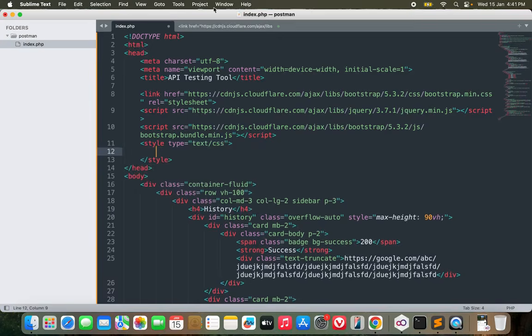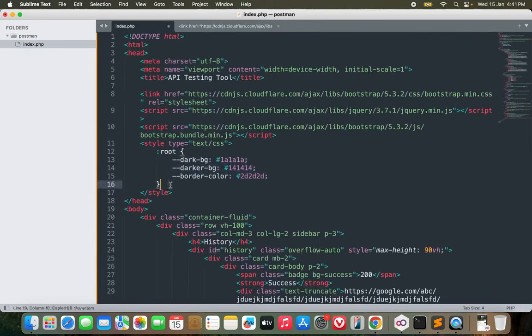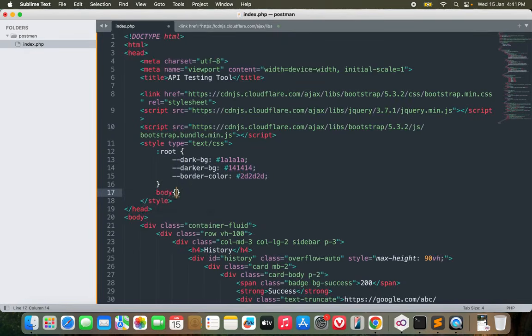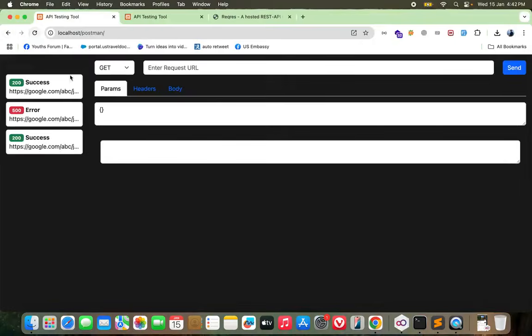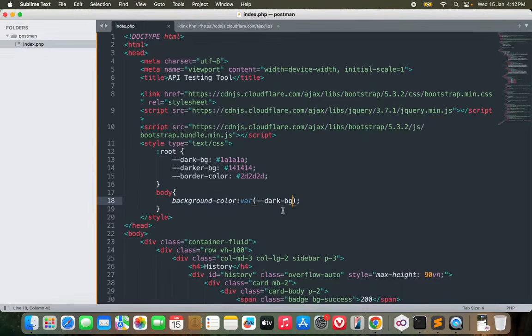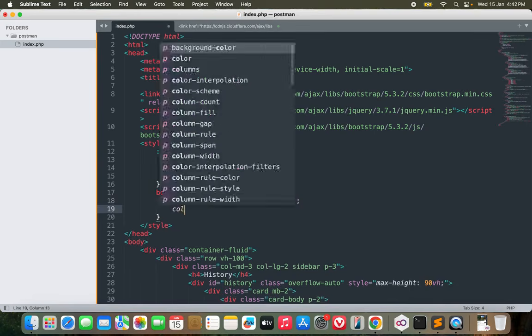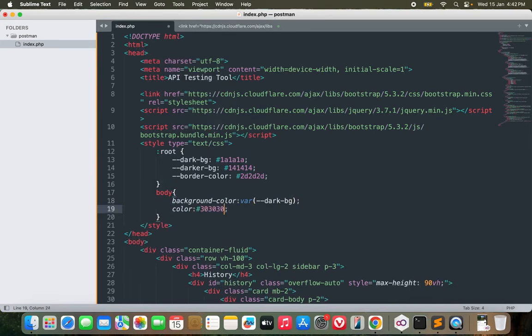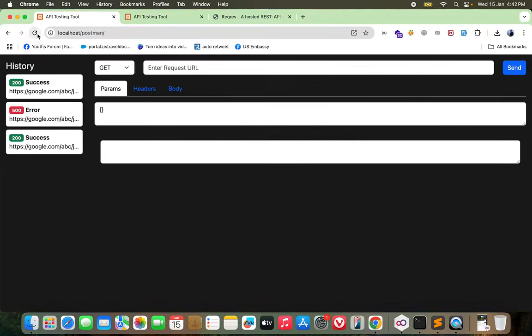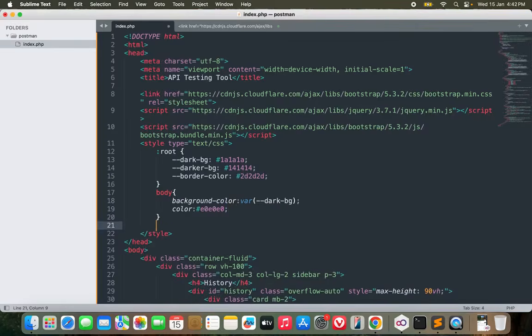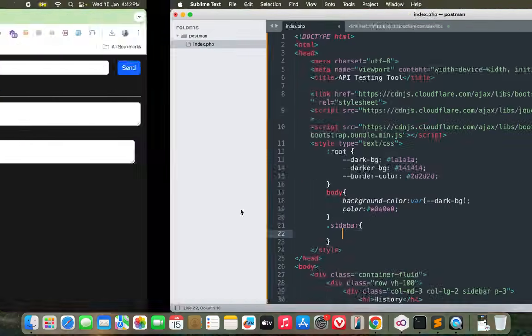So we will start with the root, and I will use these color combinations that I've already saved here. Okay, I'll be going through these colors. So let me start with body now. Background color would be, let me go with which one? Dark background. Okay, dark busy. Let's see. Great. Straight away we are into the action now. So for body, maybe I need to change the color. Oh, I don't have this color. Maybe not 30, E0. Okay, looks good.